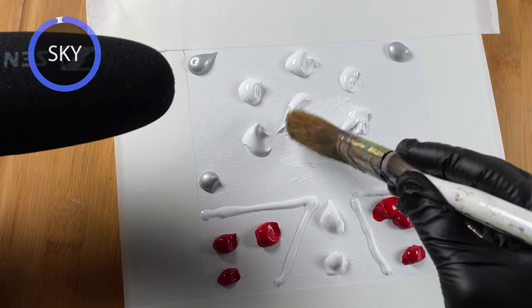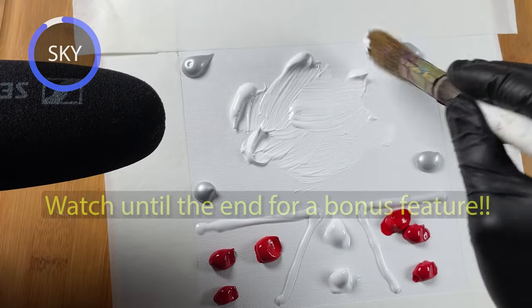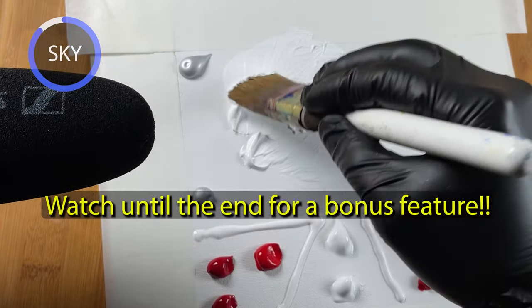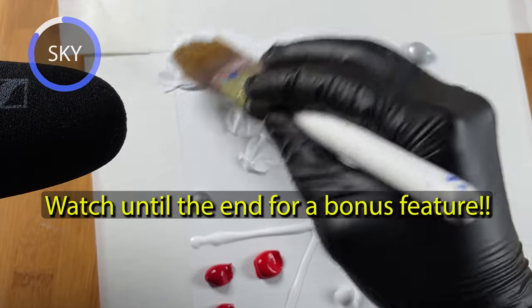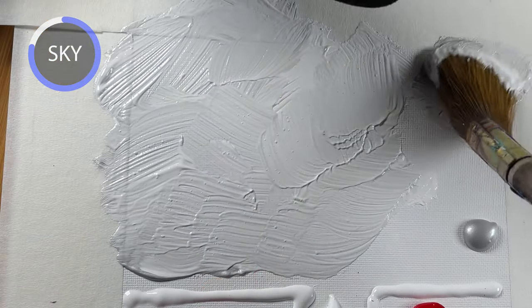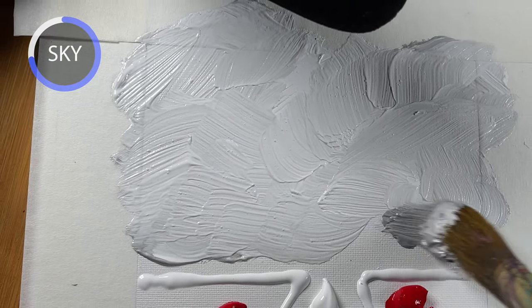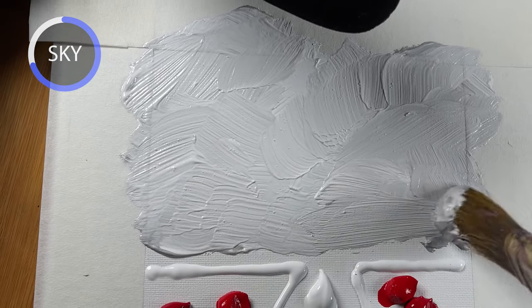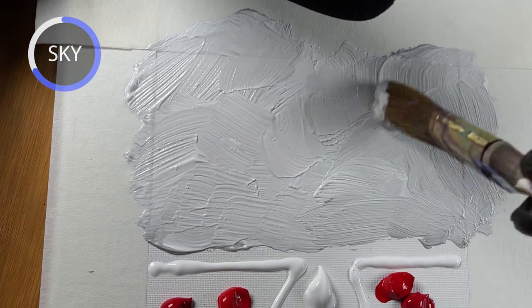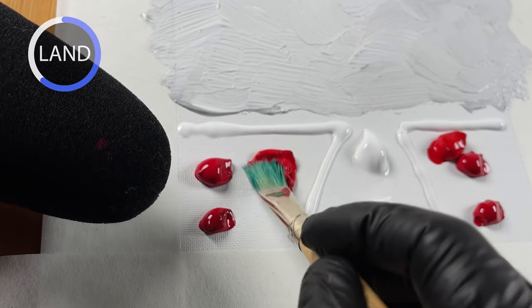Today I'll be painting Jay Lee's famous 'Walking in the Rain' painting. Be sure to watch this video till the end for a bonus feature. This is sort of a reactionary painting — his canvas size was a little bit bigger than the one I'm using right now, which is my first mistake.